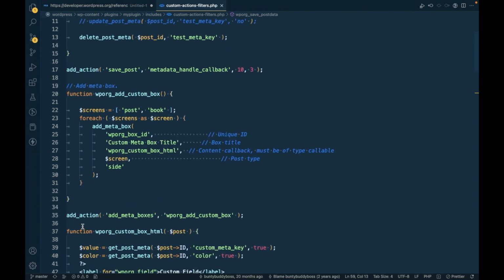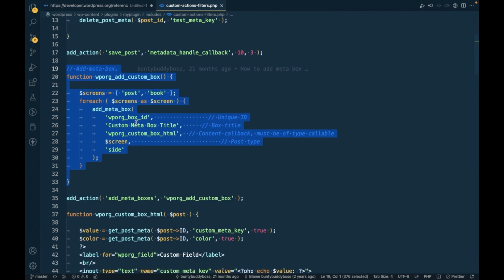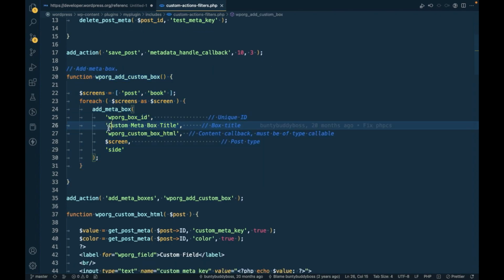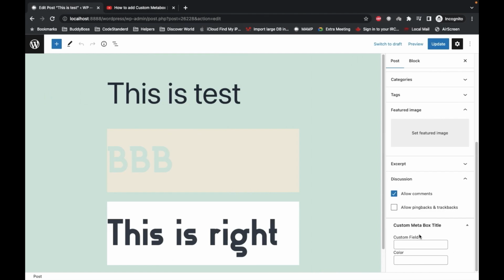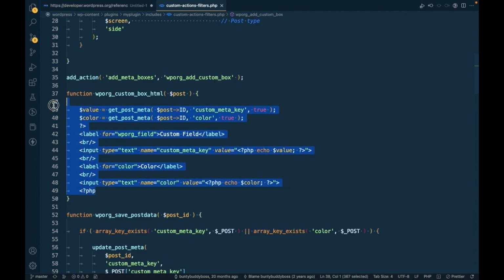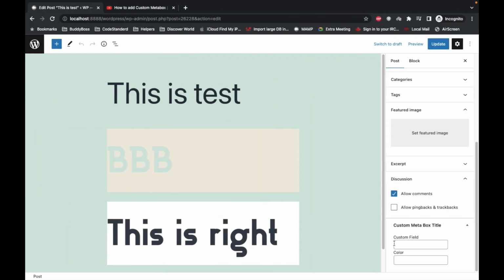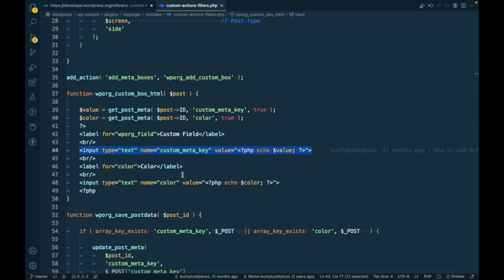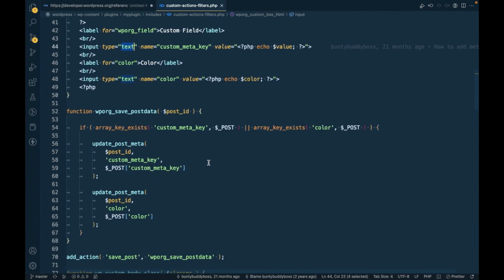This function is responsible for adding the meta box, and this is the title, custom meta box title, and these are the couple of fields added over here. Both are type text.